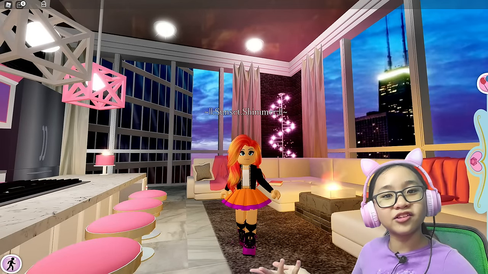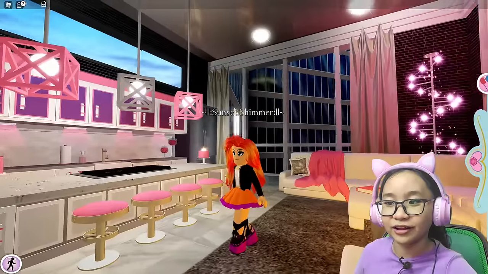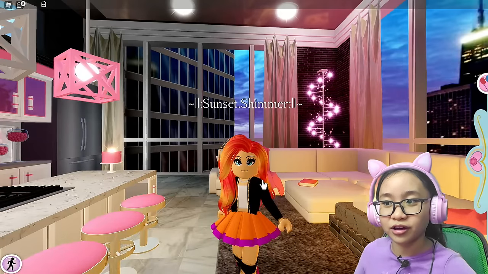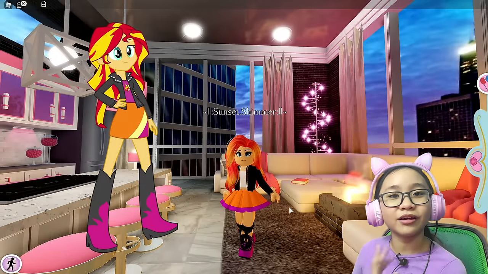Okay, here is Sunset Shimmer. And again, I love the hair color. And I love these shoes. And I'm also really proud of her outfit, except for the top. The top is white, but at least it has a black jacket. So what do you guys think?